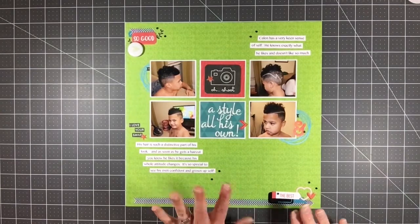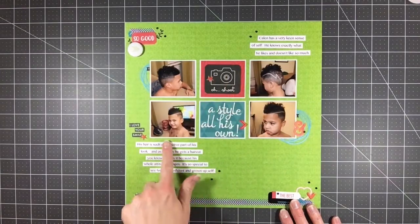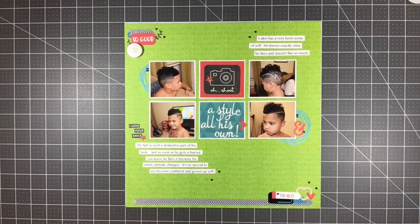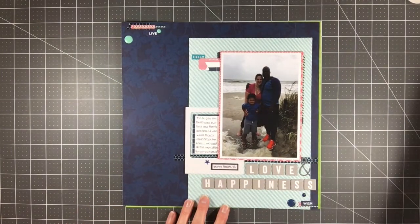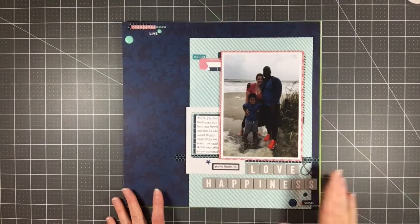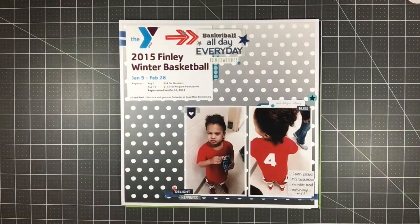So that was a note to myself: stop there, just be done with it. This one is titled 'A Style All His Own' and it's some pictures of Kaylin getting his hair cut. I just did a little bit of a grid layout here and did my printed journaling and just embellished. I used some of that ribbon here. I love the bright green background with the contrast of the blue and the red and the white — I think it's just a really pretty contrast. I've got this one, which is called 'Love and Happiness,' and this is where like I'm using this ampersand here. Obviously it's not much, but it's just a way to continue to use that alphabet. This one is next, which is called 'Basketball All Day Every Day' — a picture of Kaylin in his basketball uniform. And then it was at the YMCA, which is why I have that up there, because I want to just remember those details.